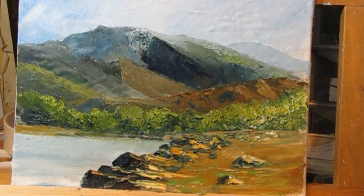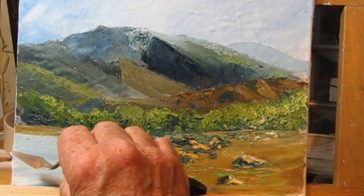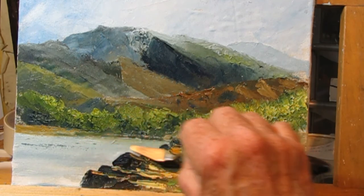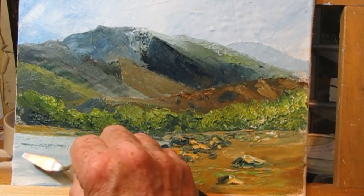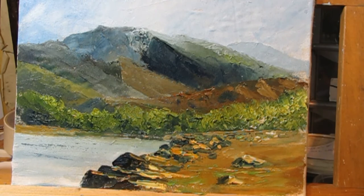Now it's practically finished. I just want to put a little bit of texture on the flake, and to do that I've got a little roll and I'm just going to hopefully put some very thin lines across with a little bit of texture. And some white.